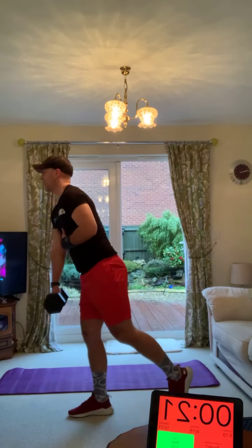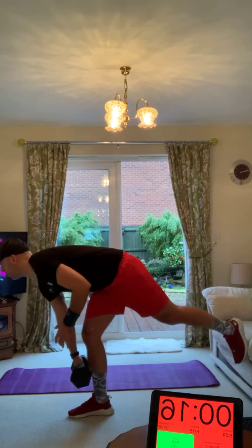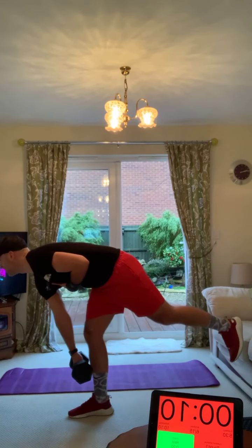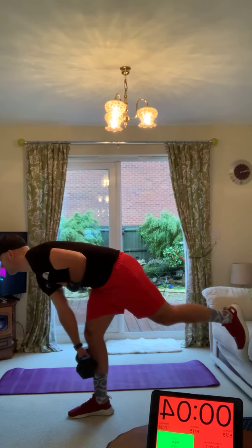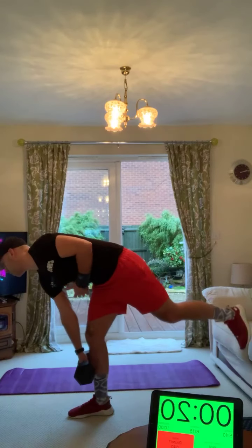Oh, keep that core tight. Try not to bend your back too much. Keep your head up forward. Look forward, guys. Focus on something in front of you. So something on the wall. Look in front. Keep your neck in line with your spine. Come on. Oh. Got one more if you get it out. Let's go. Oh, well done, guys.